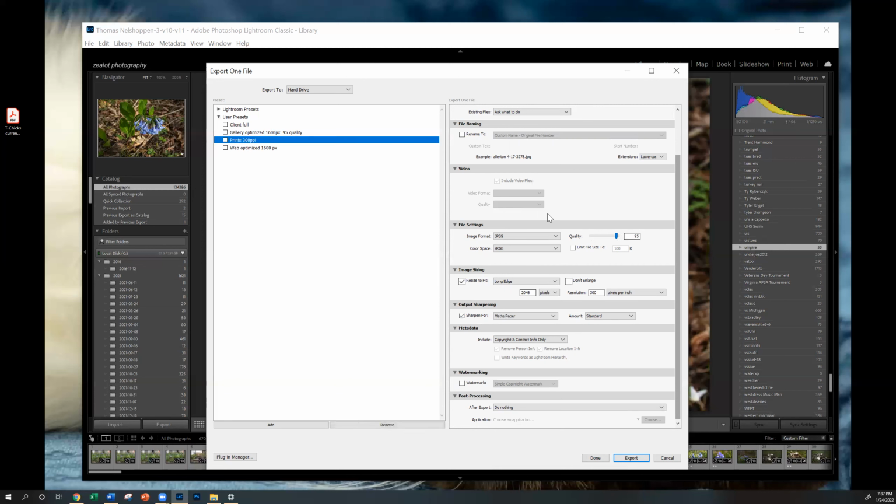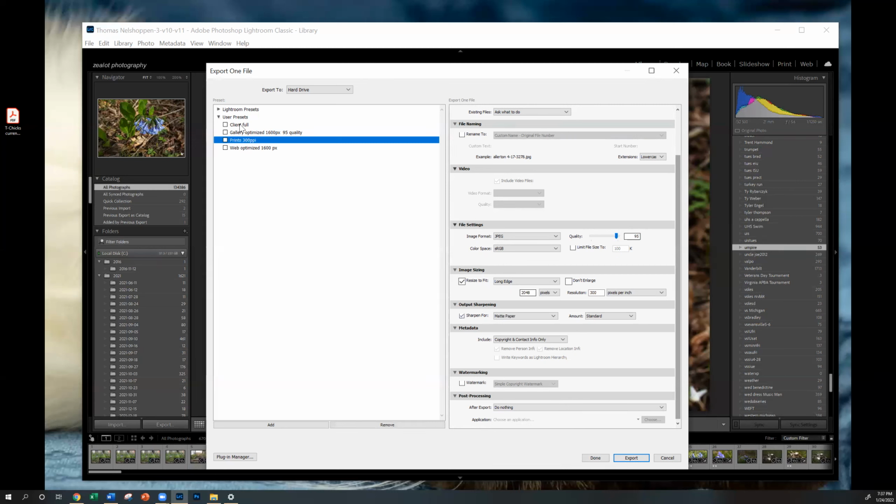For prints, everything is pretty much the same, except the quality is much higher. The long edge is 2048, and resolution is at 300.